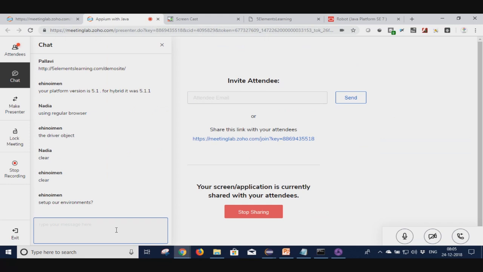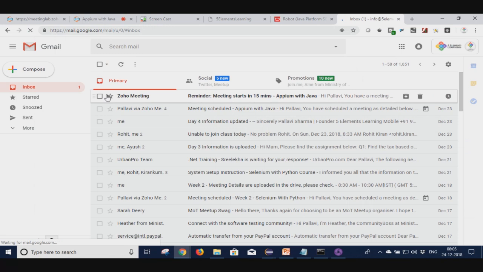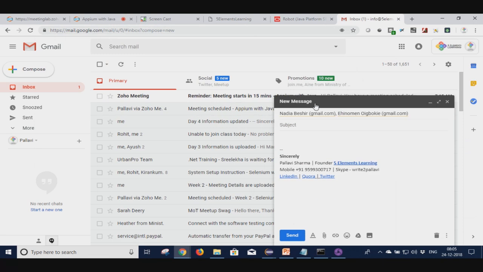Okay, so let me do that. I will mail you the script because pasting in here will take me a lot of iterations. So you have the test app APK. I am sharing the script with you guys.